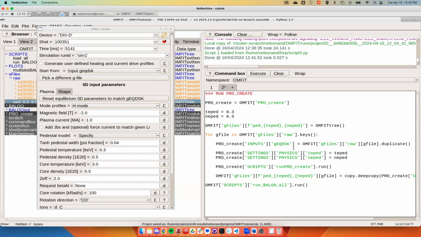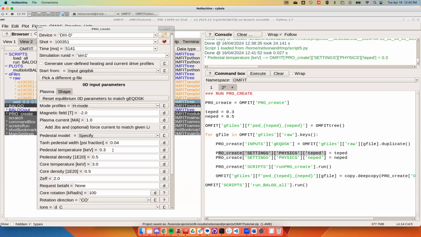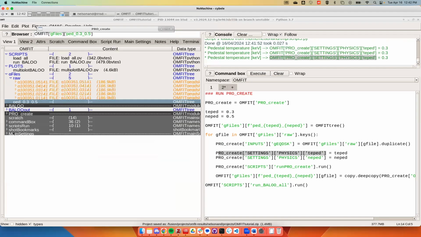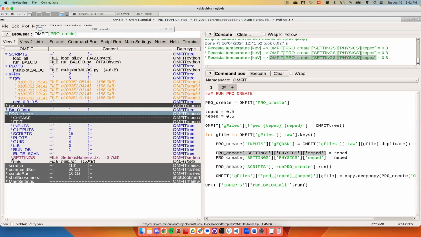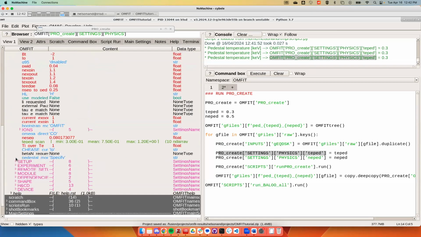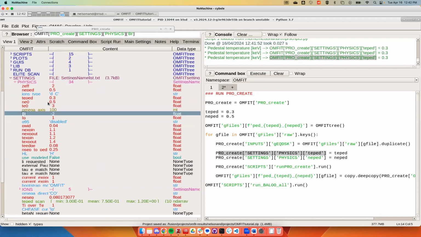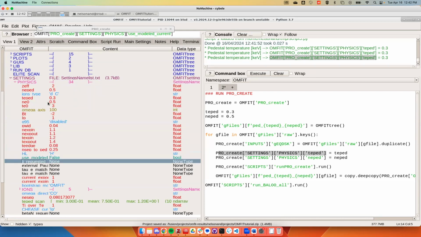Then I wanted to set some settings, right? So how did I find out these were the right places to go? I looked at what I wanted to say. I want to say pedestal temperature. I right clicked and it says, here is the variable in the OMFIT tree that you want to change. So we can go check this out, right? If I go to Procreate, settings, physics, TEPED is a number here somewhere, right here. There are other settings, right? So I could change all of these if I wanted to and do a really robust job, right?